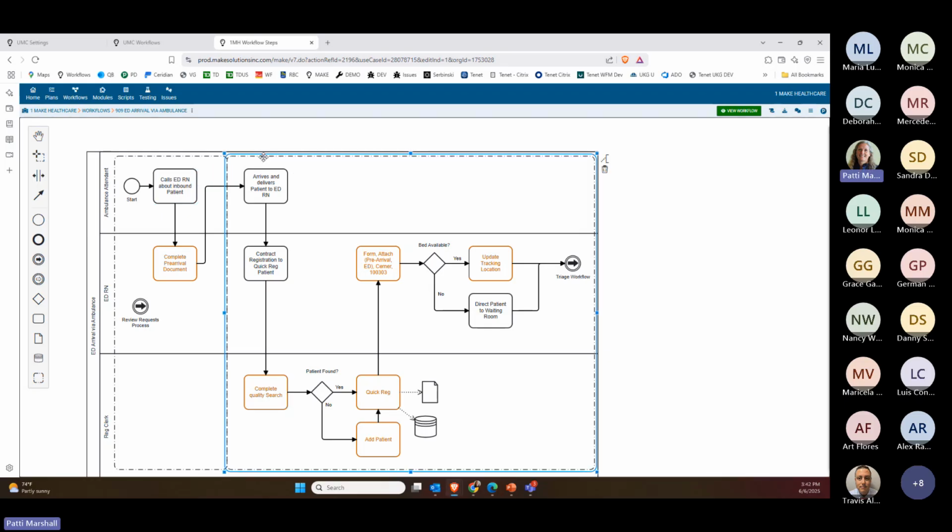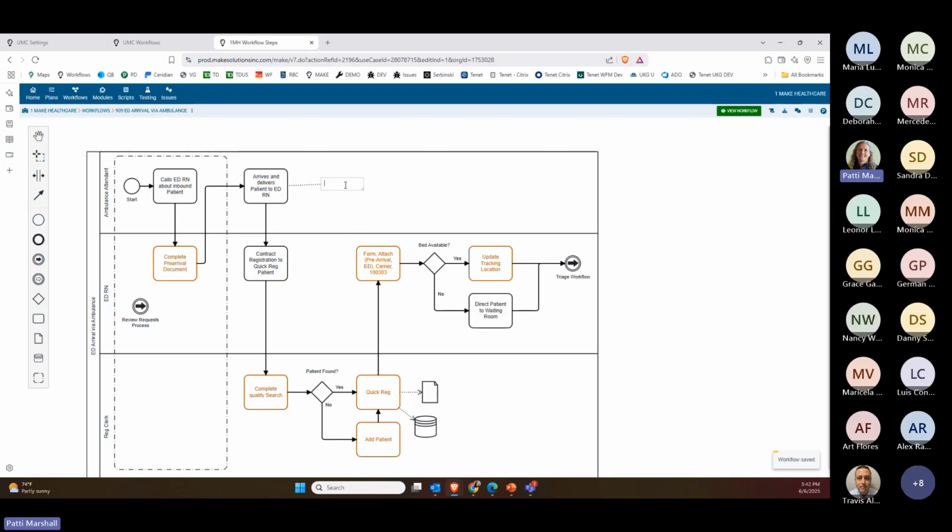One thing I didn't mention as well is when you have any element highlighted, there is a delete icon. The other thing I didn't show that isn't available on the side here, that's only available here, is adding a notation. So again, you click it and you drag it to wherever you want, and you can make it whatever size you want, put in whatever text you want. So once I've got it there, if I want it to be only a single line, I can drag it so that it's wider and then resize.